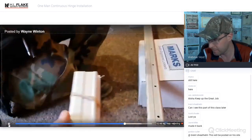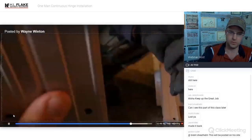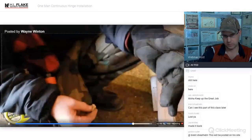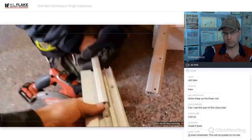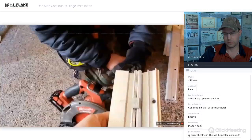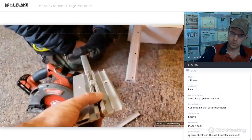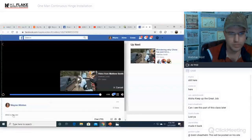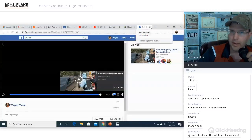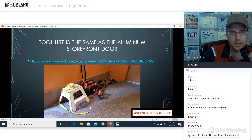And then see, pull the rubber band off of that. See what happens if you don't know where that bearing is? It just falls apart. See that? It's going to come apart because that bearing actually fuses those together. That was one of the things that we did get out of the class there. Perfect example of why you cannot cut past the bearing. That will happen. That will be your hinge. No good.